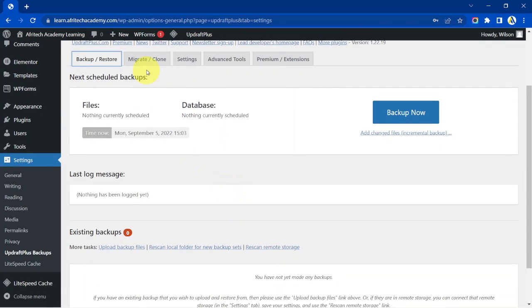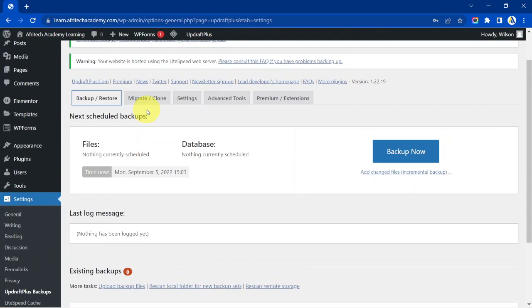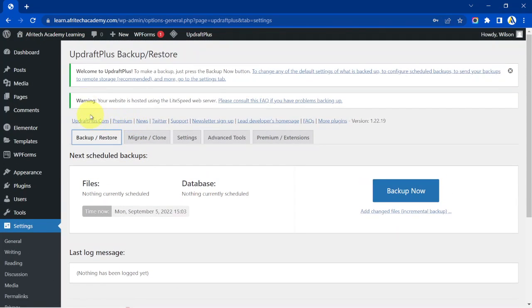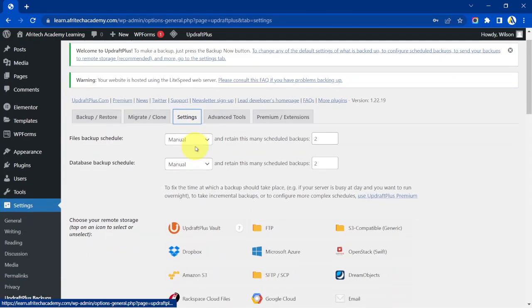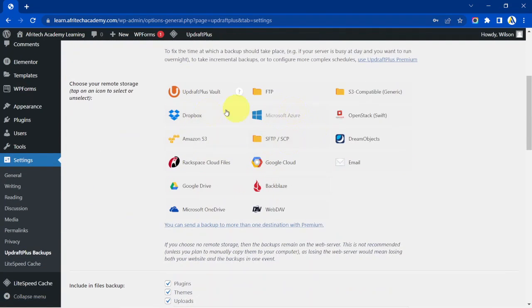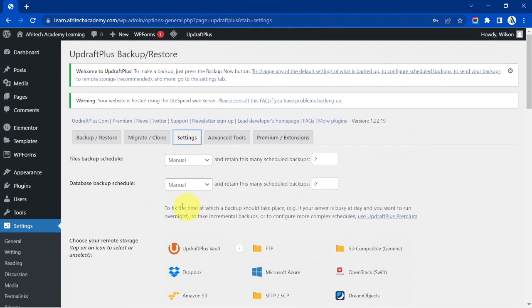So instead, the best option is to back it up to a third-party site such as a cloud service. For example, Google Drive and others that you have on this. You can save to Dropbox and many others, even Microsoft OneDrive. In order to connect this, you have to change some settings here. Remember that if you have the premium version, you have more control. But the options we have here are good for almost all users.